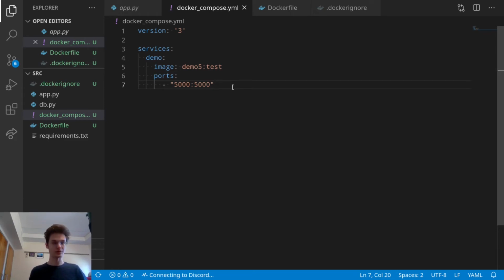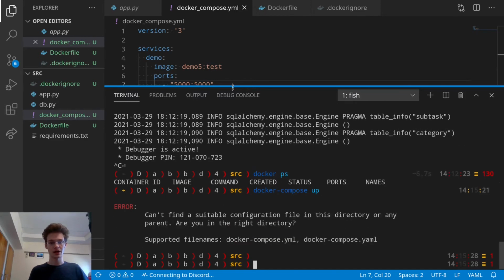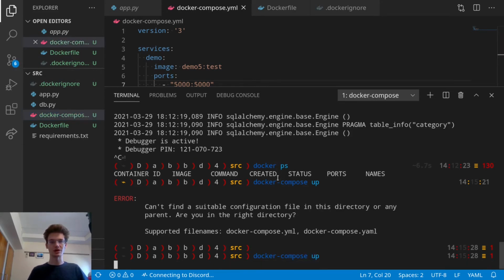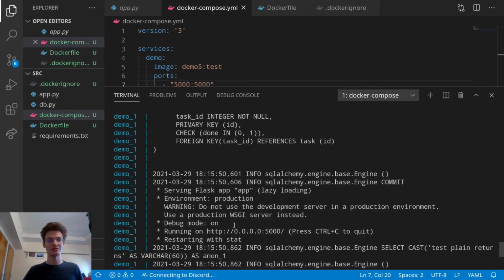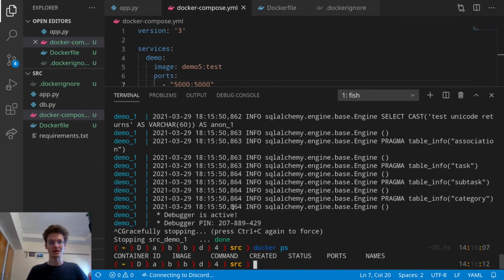So what we will do is run docker compose up. Yes, I have accidentally named my file docker_compose when it should be named docker-compose. We will run docker compose up and see that now we have this container running. Now, however, we do have sort of the opposite problem from before, where when we Control-C, it will actually interrupt and end the container. Through docker ps, we can see that nothing is running.